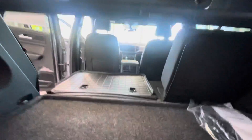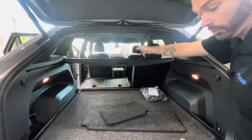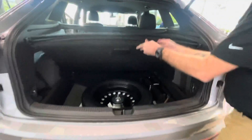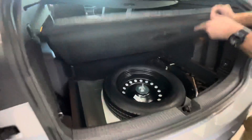I am still in awe of how much room you get with that seat down. You do have this cargo cover here to protect all your belongings. And if you don't want it in there, you can pull these out and store it in the car — you don't have to leave it in the garage.